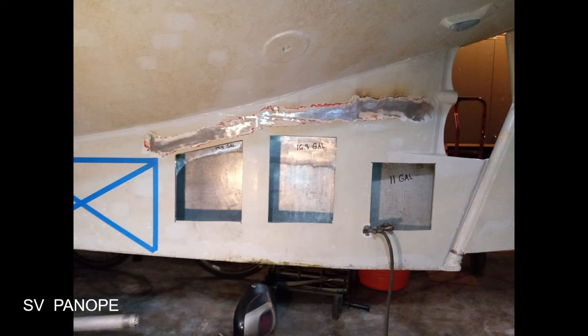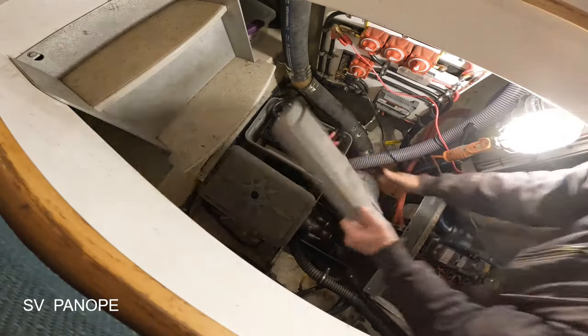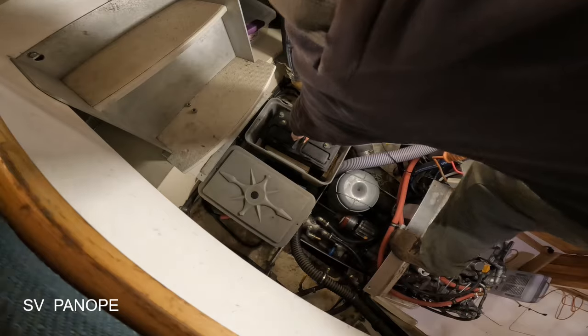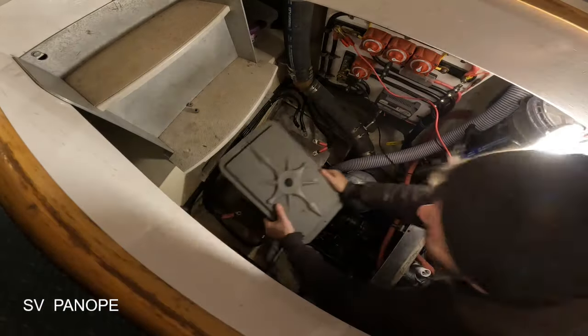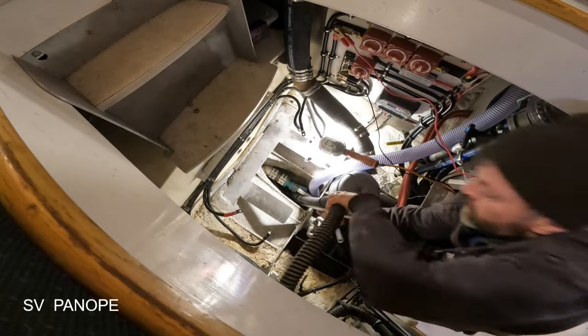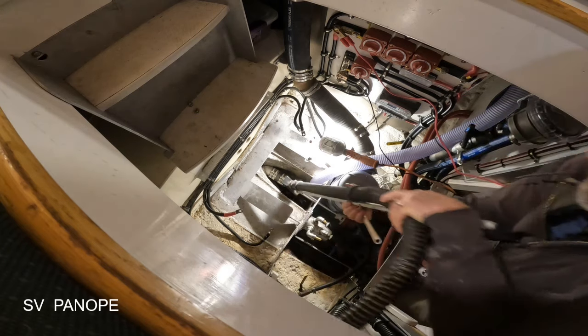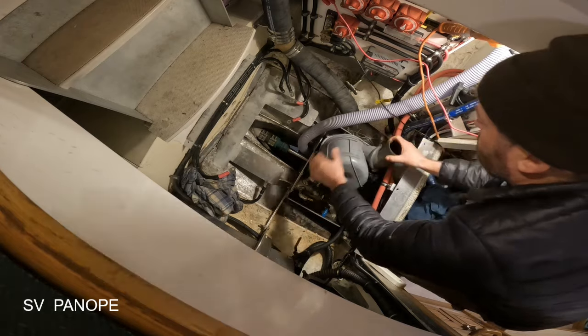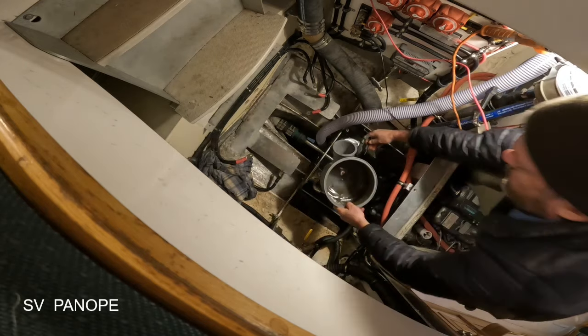So those three spaces are separated by bulkheads, but they have generous limber holes, so consider that one tank of approximately 42 gallons. Now in these shots, the camera is in the wheelhouse looking down into the footwell. At the top of the screen, there are those three red battery switches. They are mounted on the inboard face of one of the main fuel tanks, and all that stuff is going away here for this new fuel system, and as it turns out, we'll be replacing most of the other systems as well.